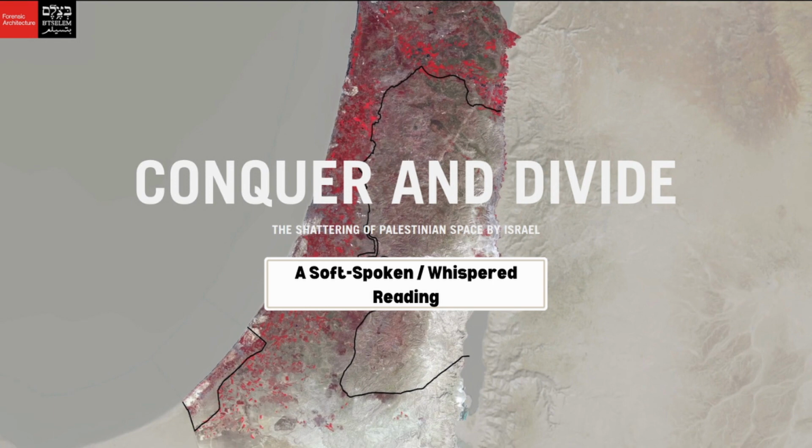These closure orders added approximately 18,000 more hectares to the areas officially closed to Palestinians in the West Bank. From the early 1990s and until the beginning of 2015, the closure of some 36,400 hectares was withdrawn, mostly pursuant to the division of the West Bank when the Oslo Accords were signed.